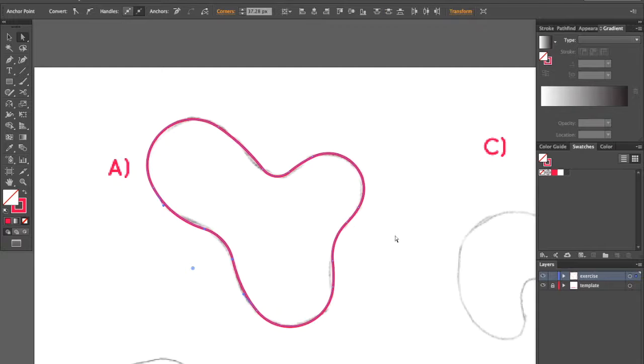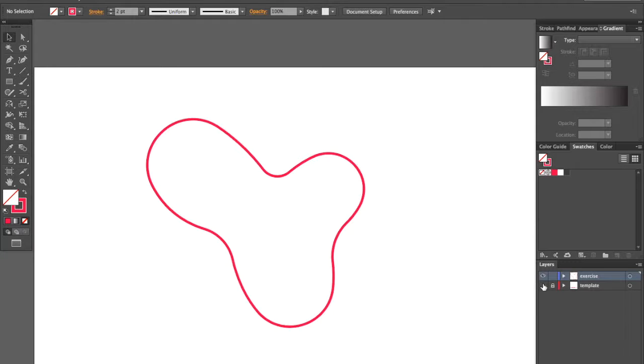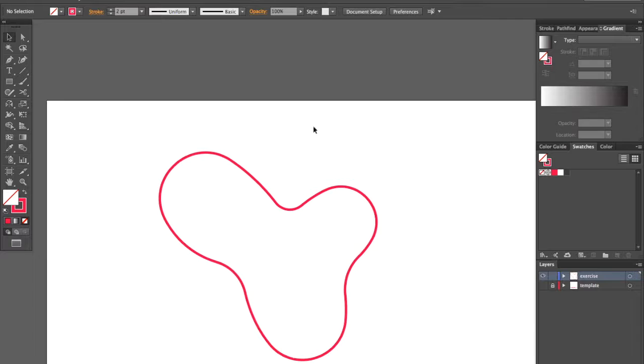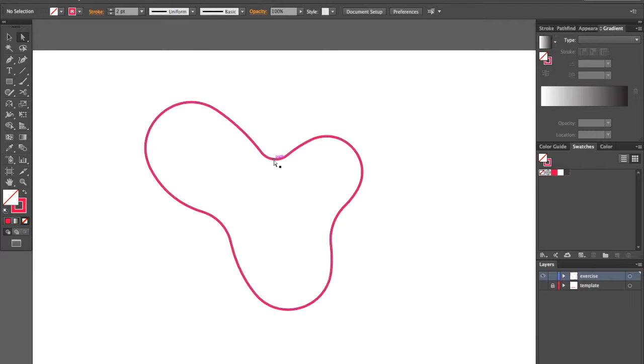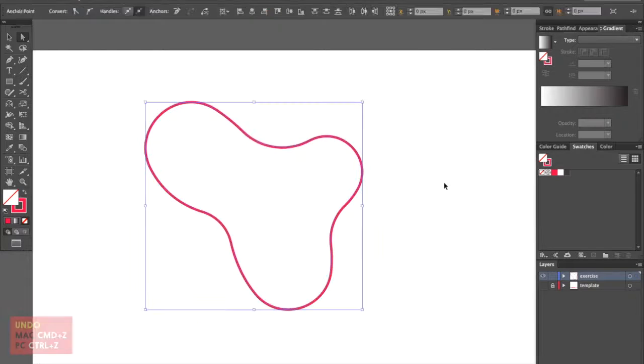When you let the software take care of the geometry for you, it's typically a lot nicer than if you do it by hand. Especially if I just disable the background right here. Not as many of those lumps or those weird sorts of edges I was getting as before. And because it's live corners, if I decide that I want to continue to play around with these curves, I can, which is always just kind of a nice benefit.